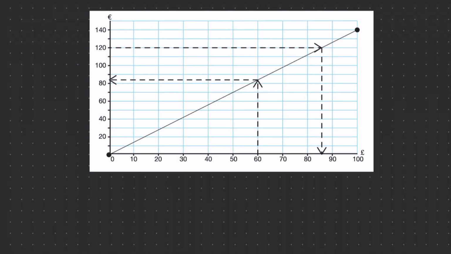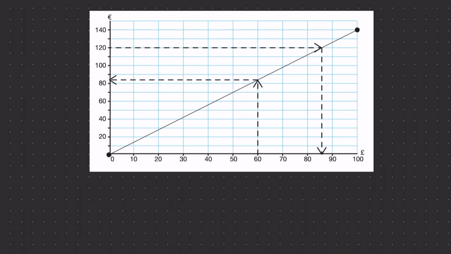Straight line conversion graphs is a topic that is really where we first start to utilize our ability to draw a graph and then pick out points from it. So I've got an example of a conversion graph here. We have on the y-axis euros and on the x-axis pounds. So what this graph enables us to do is to convert between one of these denominations to the other one without needing to calculate. So the graph itself is the product of a calculation. We need to do a calculation first in order to draw this graph, but once we have done it, then we can just use it.